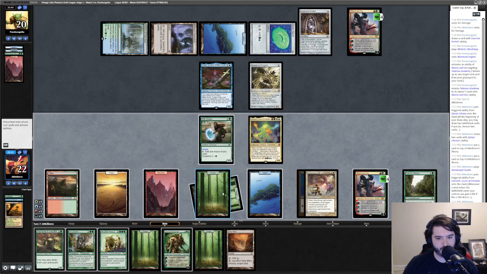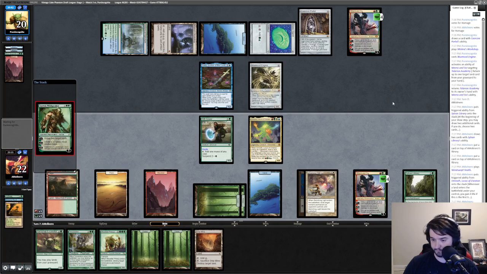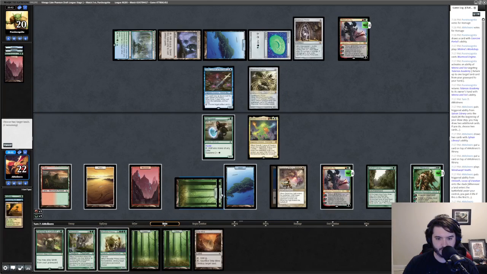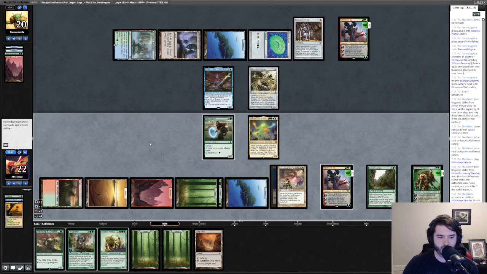I can play Garruk, right? Untap 2, so that would take 4, have 2, 1, 2, 3, 1, 2, 3, 4, 5, 6, 7, 8. Yeah. 1, 2, 3. He'll have a bunch of 3/3s. They can all attack. That's not very good for me. I can blow up some of my stuff to try to even it out.